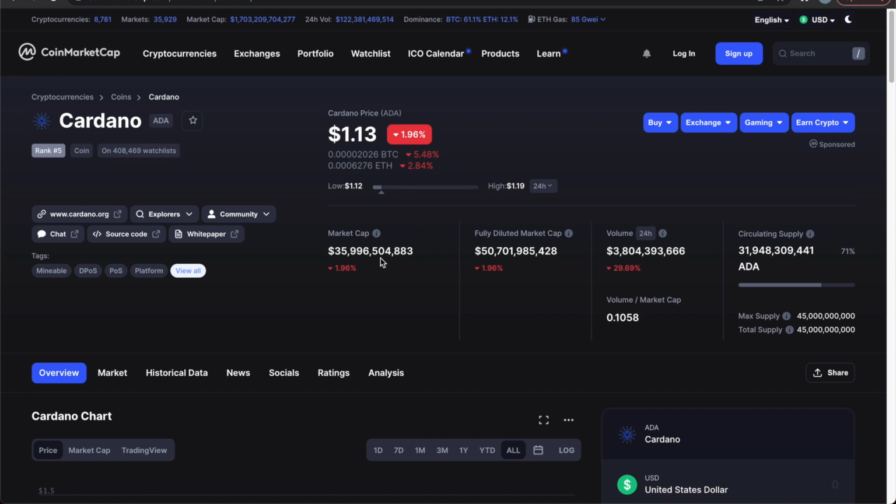And I always like to look at the market caps because a lot of people will give some outrageous price predictions, but you still got to factor in, like if Cardano were to go to, for instance, $2 plus, that would put it at pretty much a 70 bill market cap, right? And then obviously you would have to multiply that again and again, depending on how high you think the price will actually end up reaching.